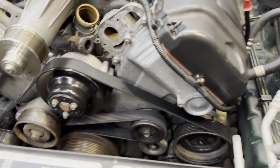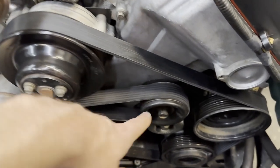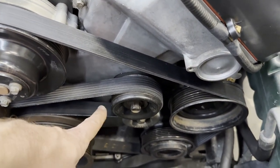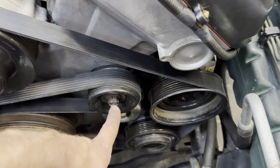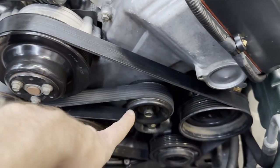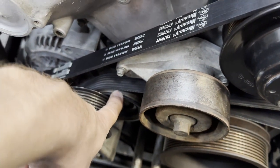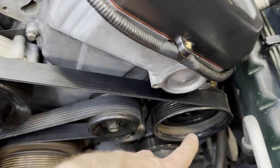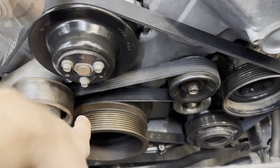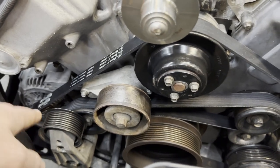Like movie magic, we have our belt on. I routed it around all of the pulleys in the correct orientation and the last one — the tensioner — I had the pulley swung out to the front, put my 15mm socket on it, attached a breaker bar, leaned on it to pull the tensioner inboard, and threaded the belt over the pulley. The routing: down to your alternator, up and over the idler pulley, past here, over the water pump, down around the outside of both of these, back up to the crank pulley on the inside one, around the tensioner, and back down to the alternator.